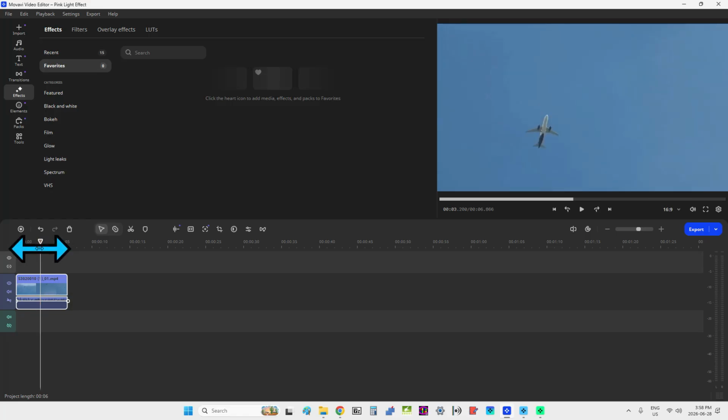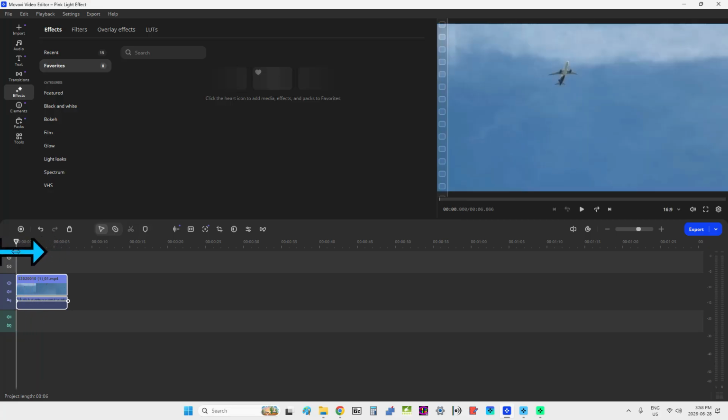Now, just for neatness sake, I'm going to click that position indicator and drag it all the way back to the left. Don't necessarily need to do that. Don't mean to be silly. I just kind of like to keep that neat. I feel that's neater. Now I'm going to move the mouse pointer up here to the left of the screen and click the effects icon here.